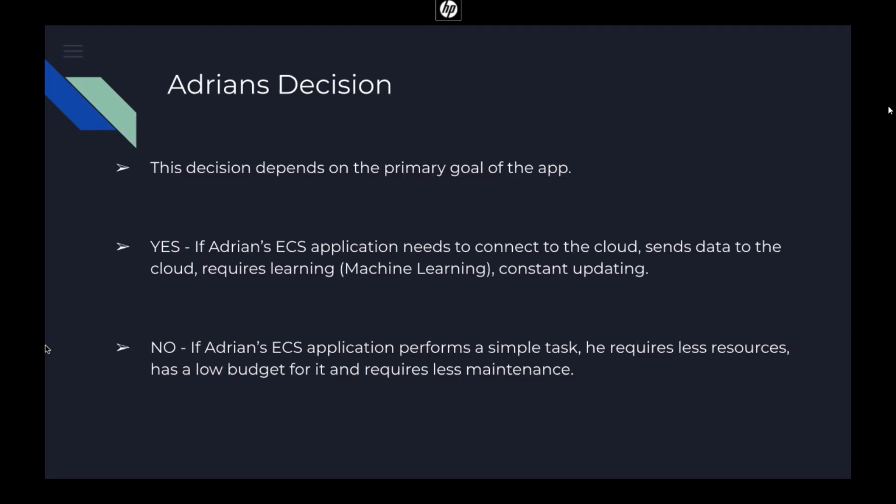And moreover, we also said no, depending on what system he is using. If he's just using an embedded system to do a specific function, he'd rather just continue with his embedded system, because moving to an IoT might pose issues like security threats from being connected to the internet. Also, he will add more resources, which means more cost. So that was our answer on that. And then Newton.